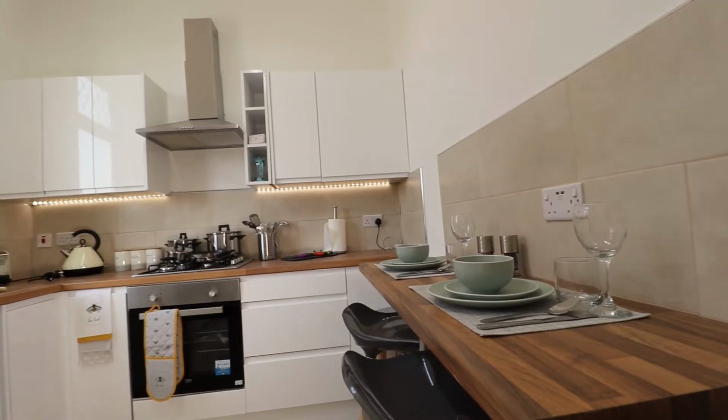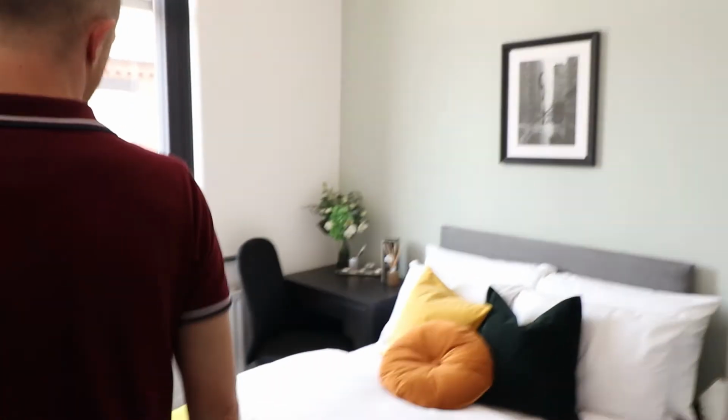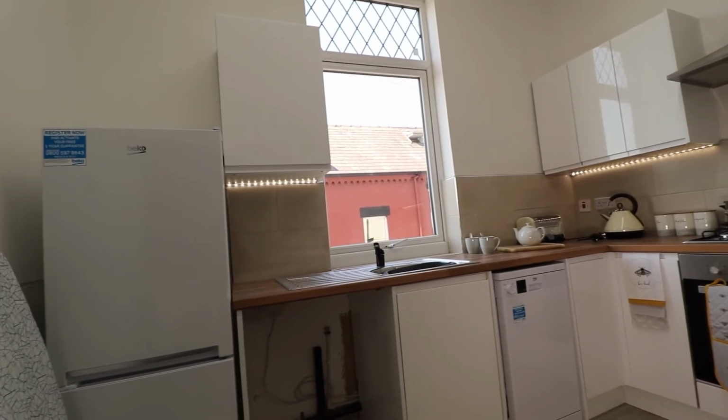If you haven't got any other use for a room like this, this is already a 6-bedroom property, so to have 7 bedrooms you'd have to apply for planning. So the question is, what would you do with a small room like this? Well, it's ideal for a kitchen. It's a bit of a smaller room, not much you can do about it, to be fair. There are nice built-in cupboards as well, which save quite a bit of space.